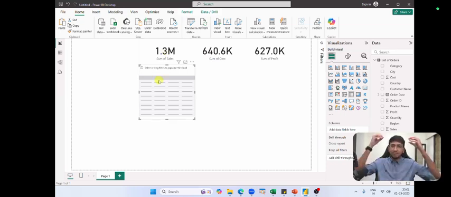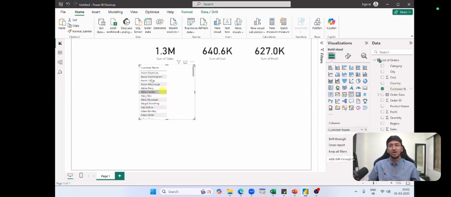Now, what do we want to see here? Again, we have to put inside the package delivery, right? I have a card box. I have to put things inside it, right? I want to see the customer name, their sales, their cost, their profit. All I have to do is click on customer name, hold my cursor and drag it in this package. Done. I now have all my customers here, as you can see, all of them.